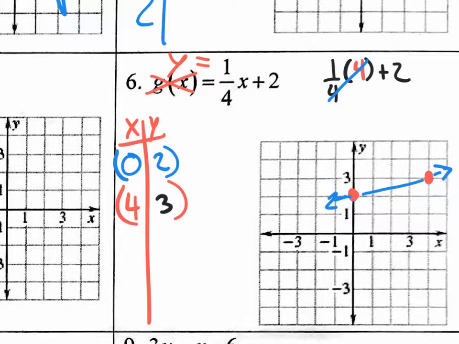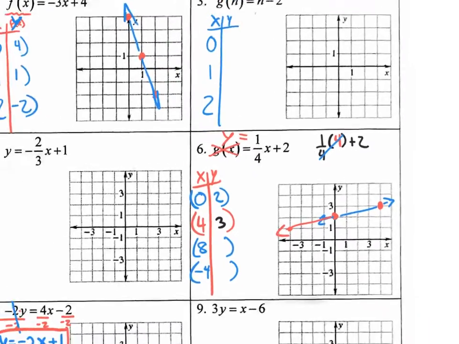Another nice number to plug in would be 8, or maybe even the same denominator, 4, but negative. Those are all nice numbers to plug in, okay? Or once you have 2 points, you could use the pattern up 1 over 4 and go backwards, down 1 over 4 this way, if you wanted to extend your line this way. Anyhow, which other one would you guys like to see?